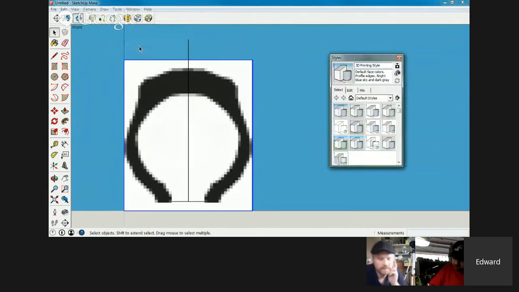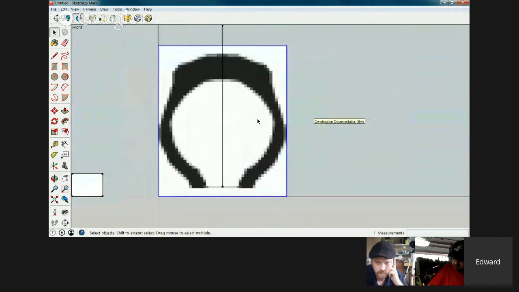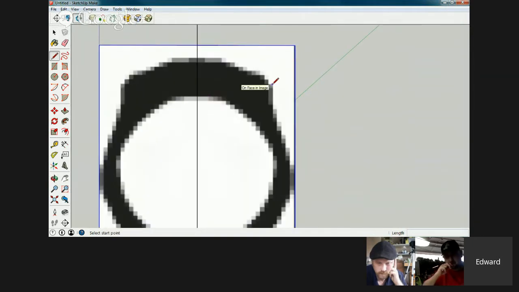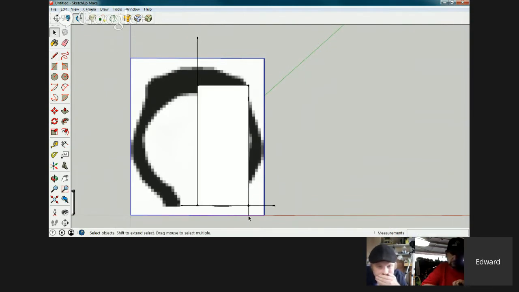It makes a big difference. Now I'm going to change the scene to more of a neutral background. So all we're going to do is sketch on top of this. In other words, the edge of the tire comes up right here. Okay, I know that much. So let's just draw a line across.